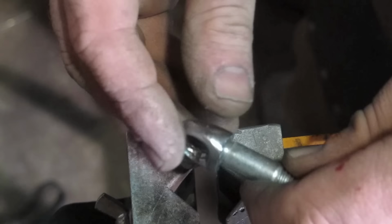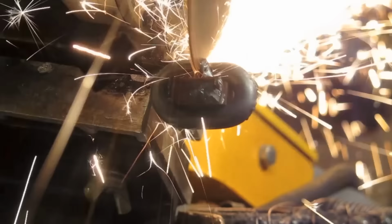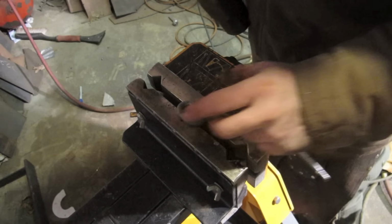Something on the side there. I don't like that. That's why I like the wire wheel as well. Oftentimes if there's a little weakness in the weld, it'll bring it to the surface better. Ugh. This thing pushed out for whatever reason. The hammer blows. Damn it, I'll have to squeeze it in.